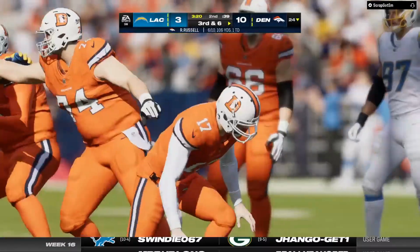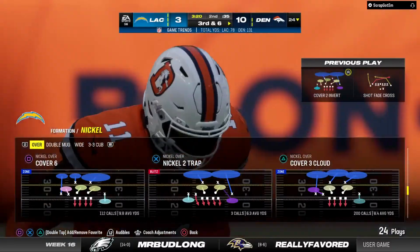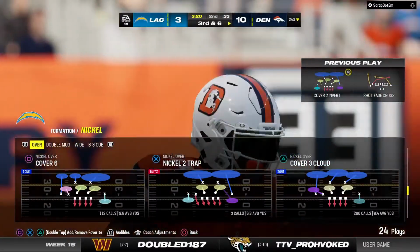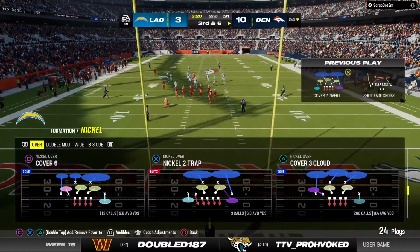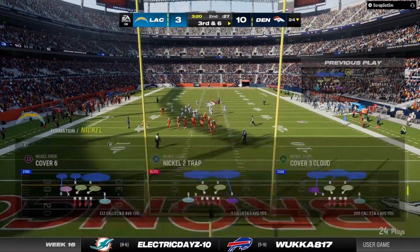A 2nd down pass play there, but it's incomplete. I think he had to unload that one before he wanted to. He was right up in his grill. I think he was a dentist there without a license, don't you? Just not enough time for the play to develop. Just lucky it wasn't a fumble, really.